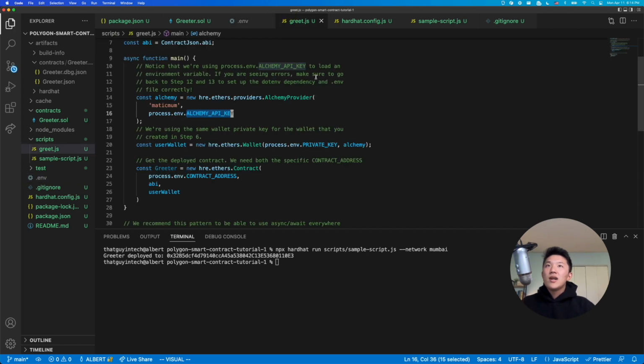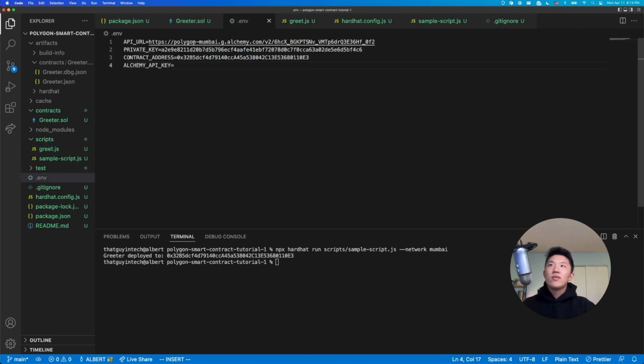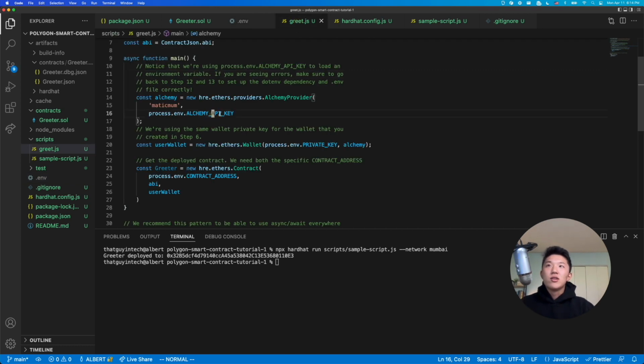And Alchemy API key is basically the URL that we had used in the API URL here, but just that last string. So we're going to copy this over here, and that's Alchemy API key. And we're loading that in here, and then using specifically the Matic Mumbai key in the Ethers providers.